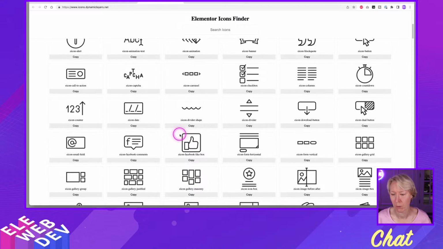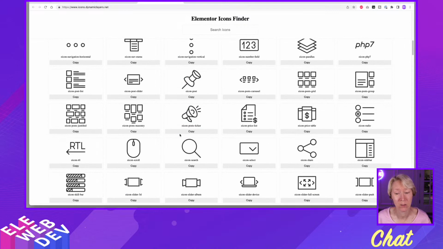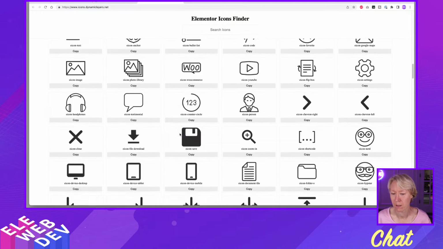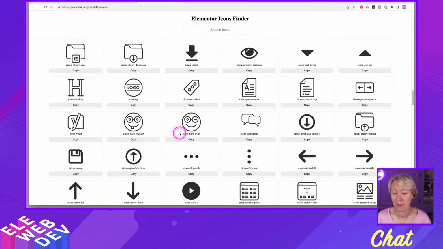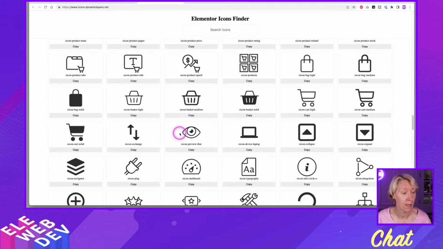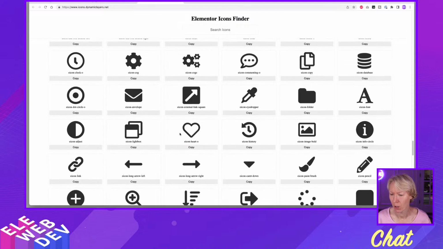So looky what we got. We got all these icons from Elementor that Elementor uses in its stuff. So if you want to use one of these icons, you can copy and paste and use them because, of course, Elementor loads its own icon set.